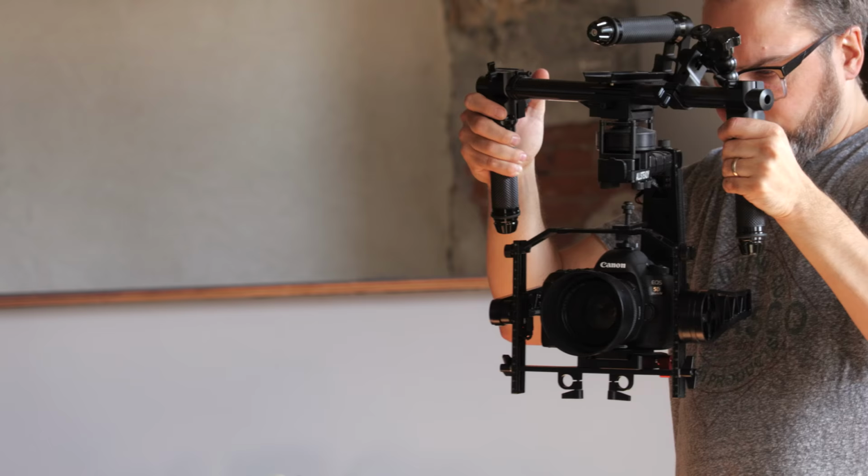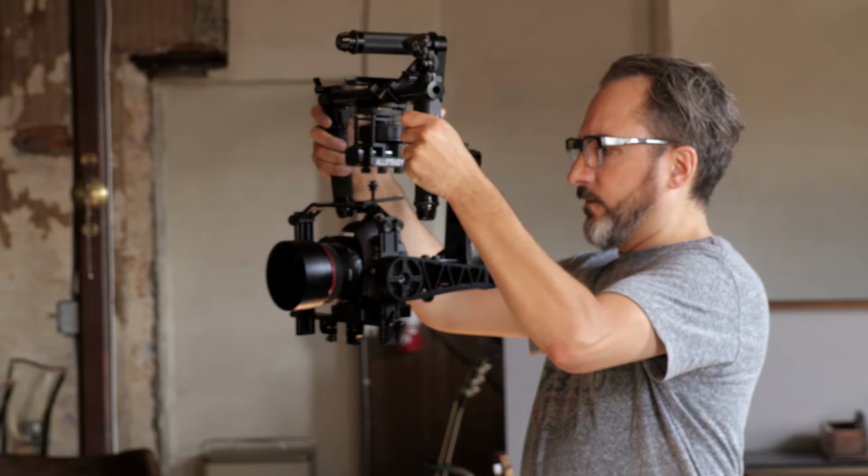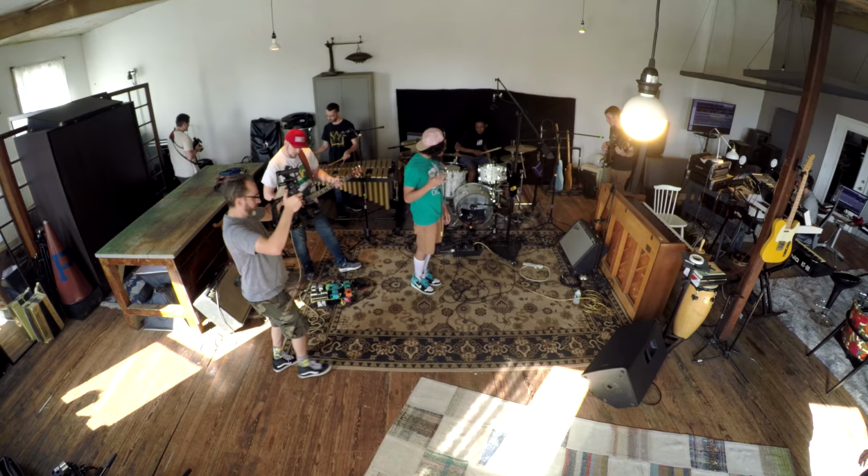The focus is absolutely incredible. This is one of those key features that not many cameras offer you, and that's what makes this a great camera for shooting video, especially when you want to have it do continuous autofocus for video.